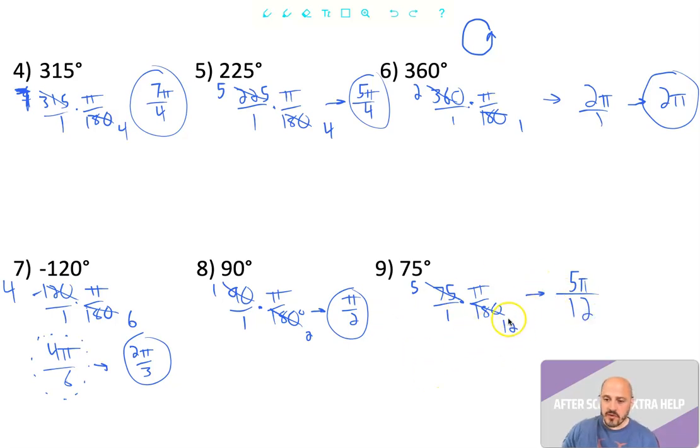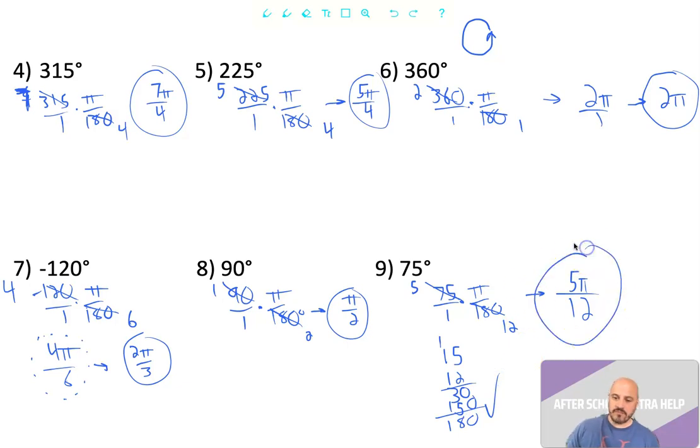And maybe if you're doing all this mental math, do you really know that 15 goes into 180 12 times? Well, you can always multiply it out, right? I'm going to quickly do this. 2 times 5, right, is 10. 2 times 1 is 2, plus 1 is 3. 1 times 5 is 5. 1 times 1 is 1. Add these up, 180. All right, nice. We did it, just to double check.